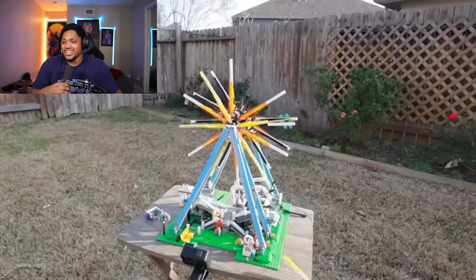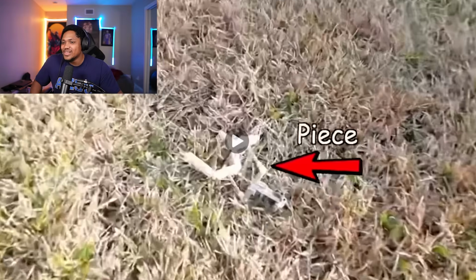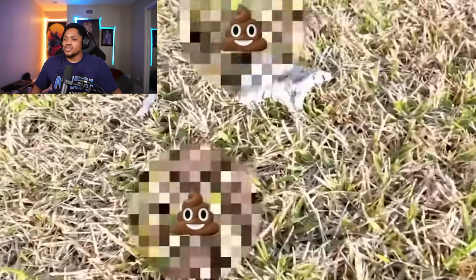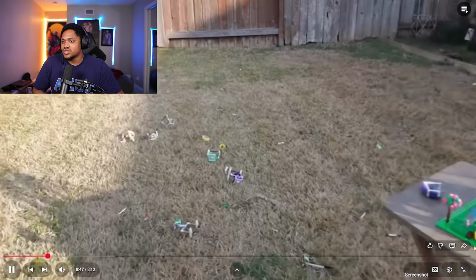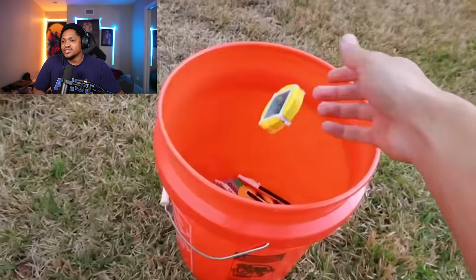Bro. God damn. Wow, I'm actually really surprised it didn't break sooner than that. Thank goodness. R.I.P. worker. Thank goodness. This piece almost hit the dog poop. This thing spun way faster than I thought it would, and while I go ahead and clean up this giant mess, let's continue to our next natural disaster.